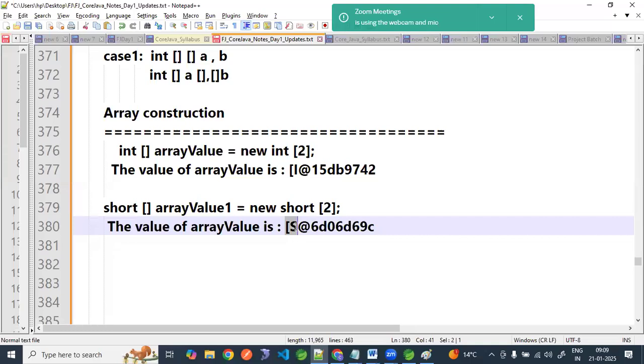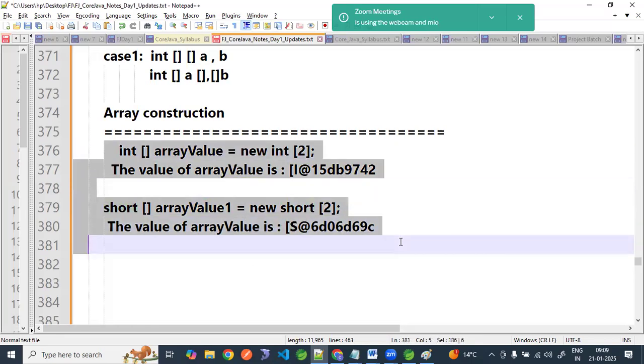Open square bracket, capital B. Similarly for boolean, try that. What will be printed for boolean? It's your homework. But you should know, it's not that B always comes for boolean; for short it should come S. That is homework for you. Now practice that, okay, guys.